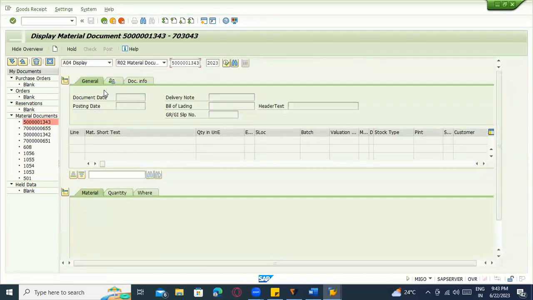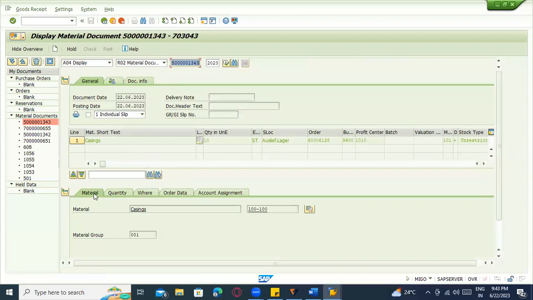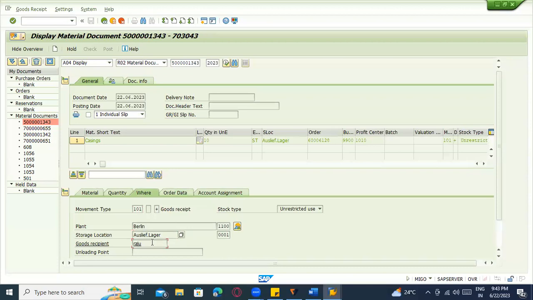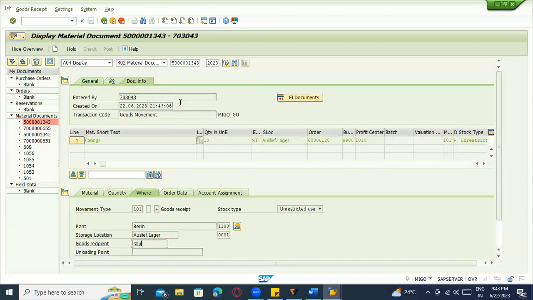Clear? So how can we differentiate the goods receipt with a purchase order from one with a production order? You can see the order number here, the production order number. Generally there will be a purchase order; now it's a production order. The movement type everything will be the same, but you need to check what accounting entries are being captured here.